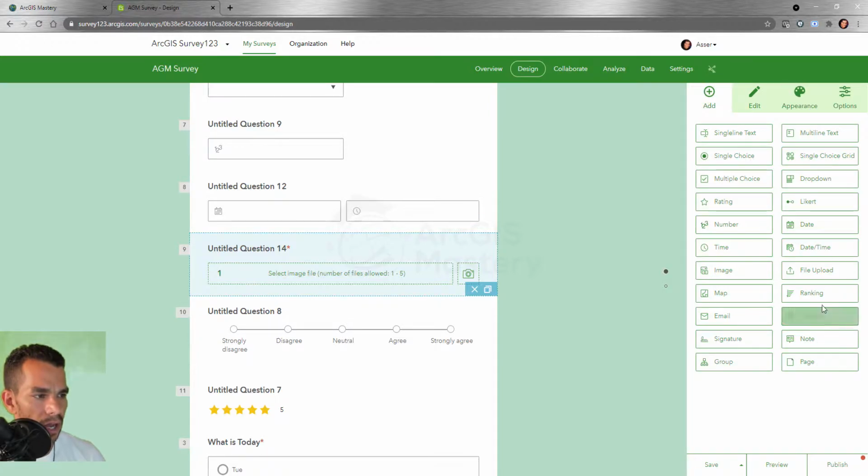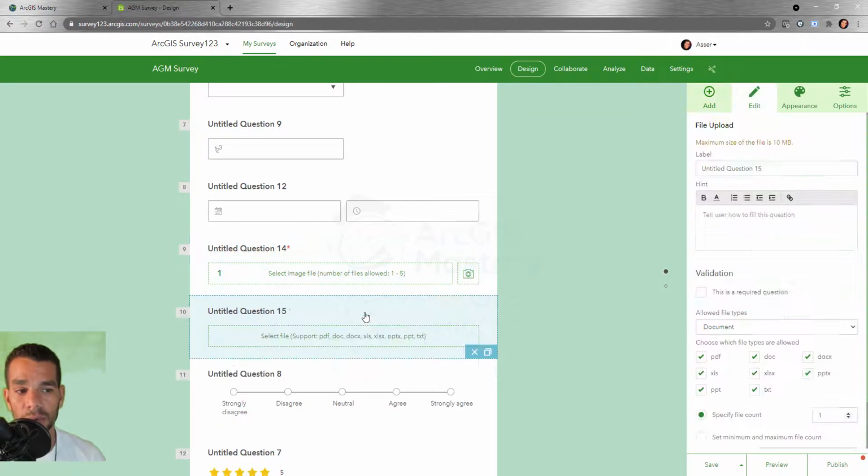So here we have the file upload, and this allows you to upload files, because as you know, the survey can be used on the phone app and can be used on the browser. If you use the survey on the browser, it will ask you if you want to attach any files or folders from your computer or tablet, or if you are using your phone, it will ask you if you want to attach a video, a voice recording, or any files on your phone, either Android or iOS. This is the tool you can use to upload these files.